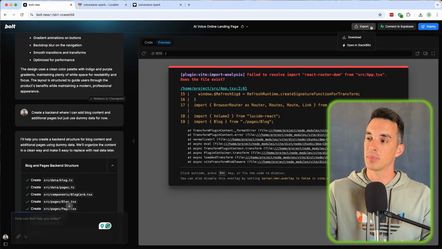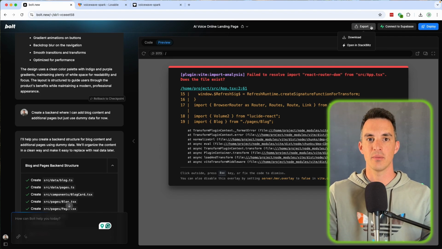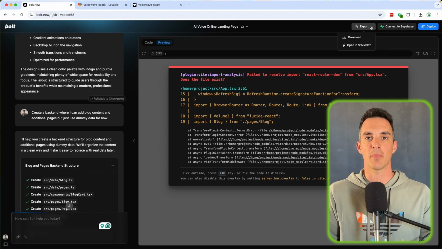And I like this because I can build in here as just a preview to what I want my website or my app to look like, and then I would go inside a code editor and actually make the changes to make it live, which means that I can put it anywhere. I could put my app on AWS, I could put my app on Firebase, which is what I usually do, and it just allows me a little bit more freedom.